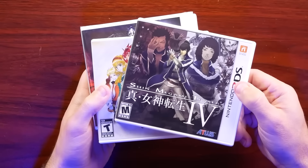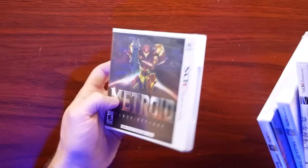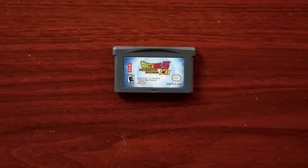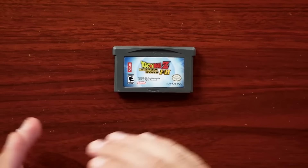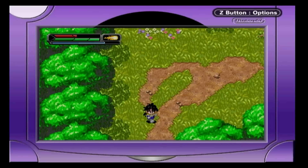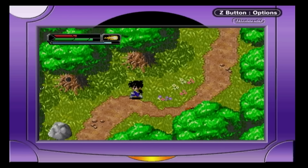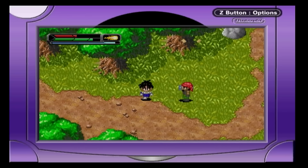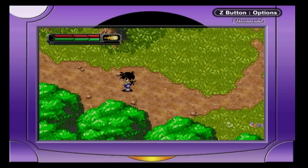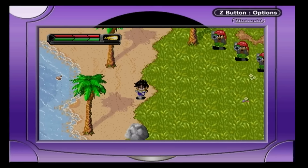For the 3DS games overall: Shin Megami Tensei IV, Tales of the Abyss, Castlevania Lords of Shadow Mirror of Fate, and Metroid Samus Returns. Now the Game Boy Advance game — Legacy of Goku 1 and 2, released as a compilation cartridge. While Buu's Fury was my favorite in the series, the entire Dragon Ball Z Legacy of Goku series has a lot of nostalgia for me. I've been meaning to go back to it, even though I know it hasn't aged the best. Having the Game Boy Player on the GameCube, or even GBI, I thought it'd be fun to check it out. I saw it and thought I'd pick it up for the collection.